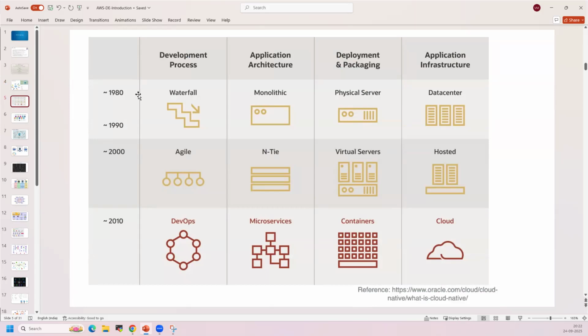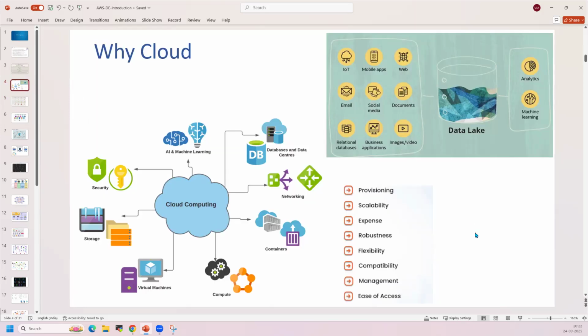So why cloud? Because it is highly scalable. Its provisioning is easier. Creation of resources is easier. So in the cloud, if I want virtual machines, I can create them easily. If I want a database, I can create it easily. If I want network or storage or any kind of services, I can create them easily. Here in the cloud, I can build web applications, mobile applications, enterprise applications. I can store a lot of data, different types of data, and I can do analytics, machine learning, generative AI. I can work on different applications in the cloud.